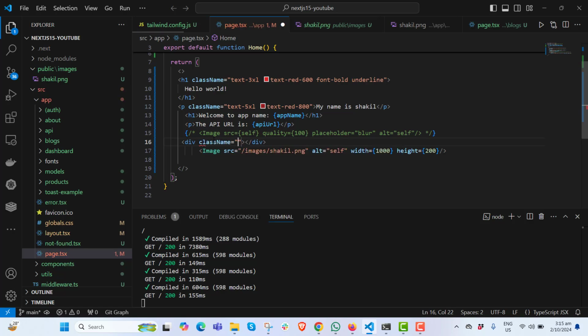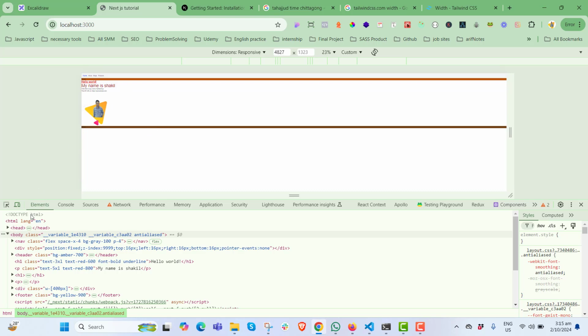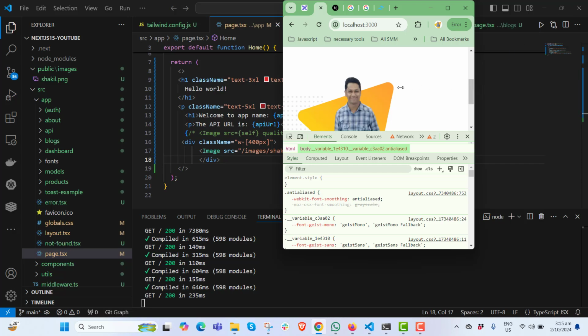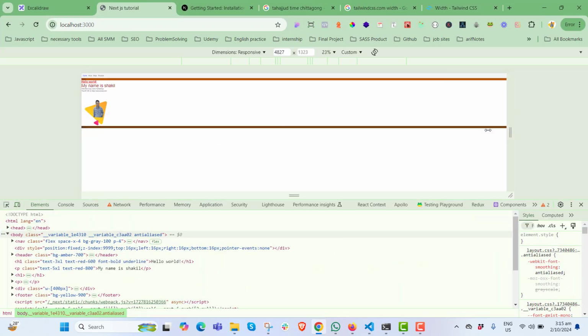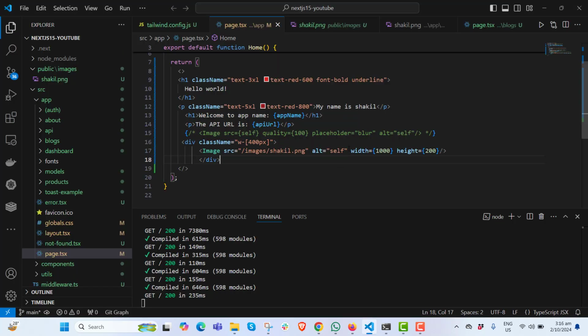Say className, and I'm giving a width over here, say 400 pixels, and wrapping it with a div. Okay, let's see. So now it's 400, and it is also responsive, you see. So it's working properly.